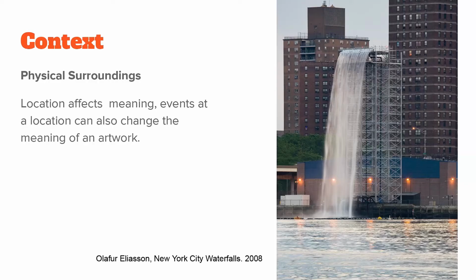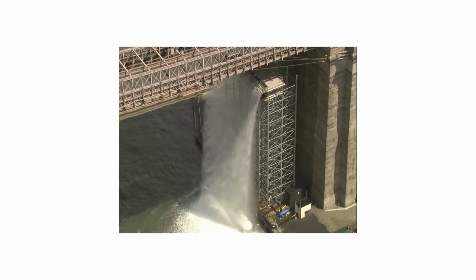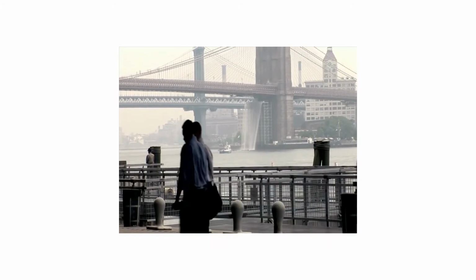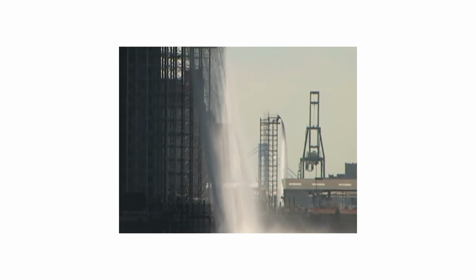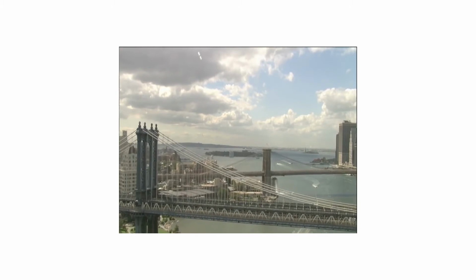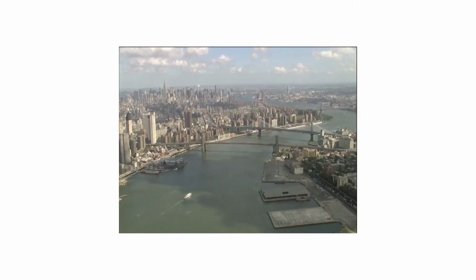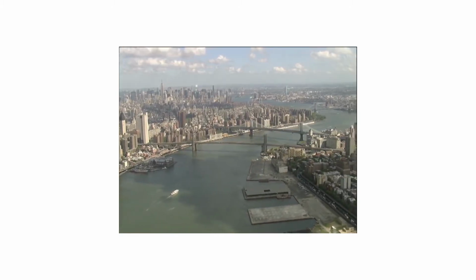Olafur Eliasson is an artist who creates large installation pieces. In this piece, titled New York City Waterfalls, the artist created artificial waterfalls along the Hudson River, up and around Long Island, New York. This work is talking not only about the source of that water, which is Niagara Falls further upstream, but also brings that understanding in a more visual way right up to the city.